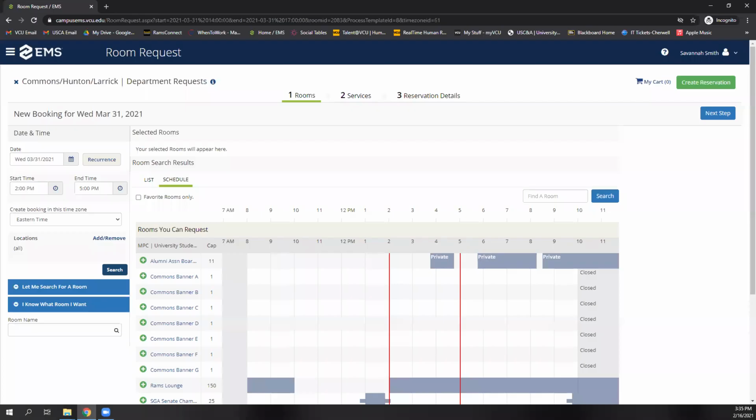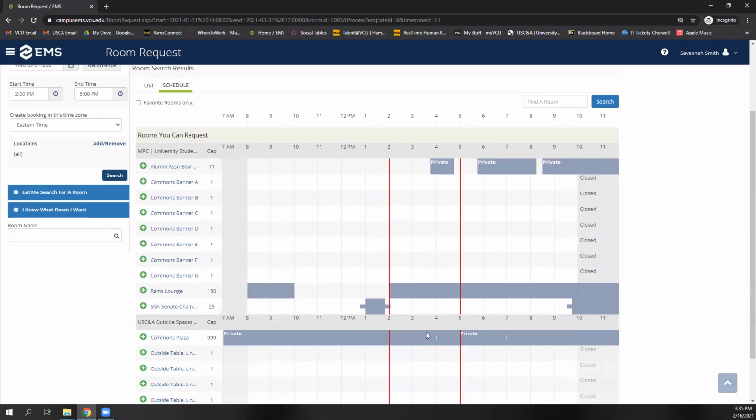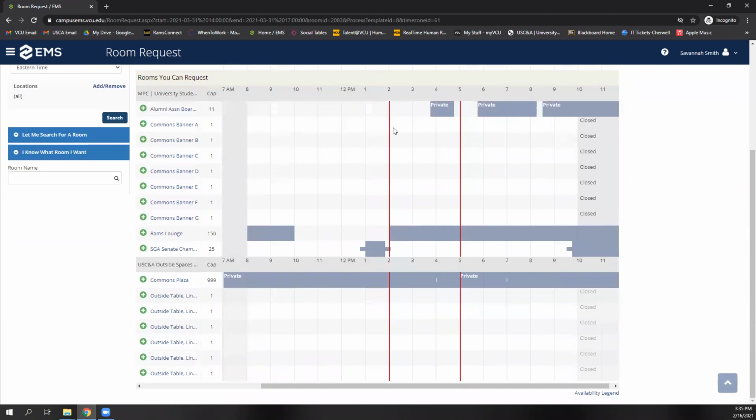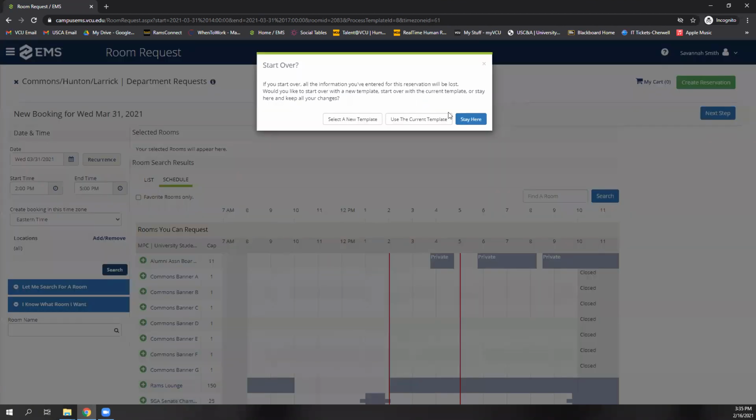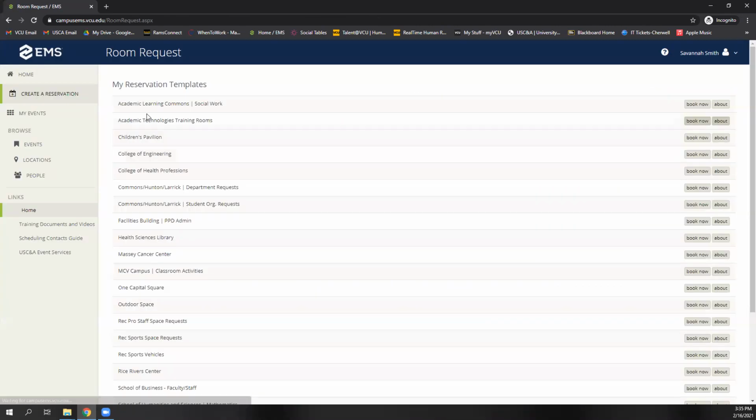To be honest, this is my favorite way of booking, simply because you're able to see the full availability before attempting to book your space. It really just kind of lays it all out for you here, and it gives you that distinct timeline. And I'm a very visual person, so this really helps me, and I think it would really be helpful if you guys just went ahead and used this method. So that is the way that you are able to book.